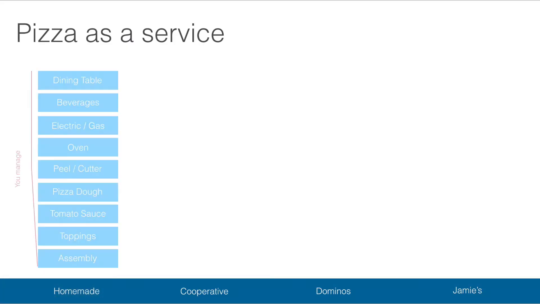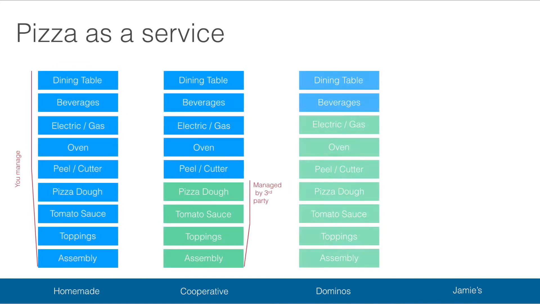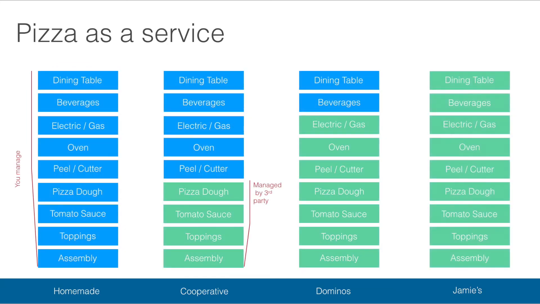If we think about Azure as Pizza as a Service, there are a couple of different options available to us. The homemade approach is equivalent to on-premise — this is where you control everything. In the context of pizza, you may go out and buy a cow, milk it, then turn that into cheese. You're going to wait a year, maybe more, depending on what kind of cheese you're making. It's a lengthy process and not very efficient.